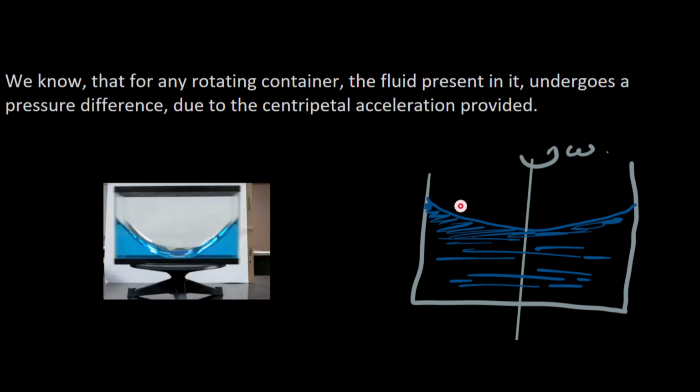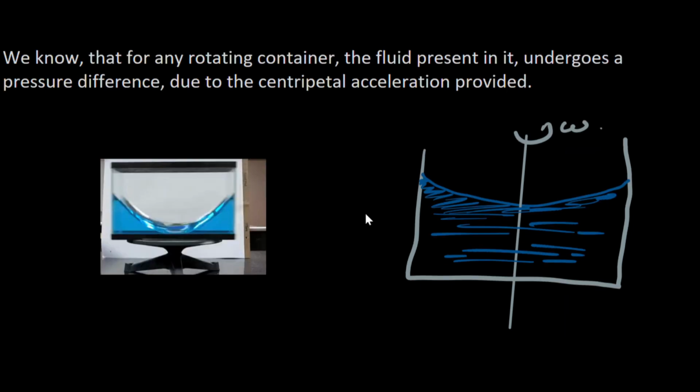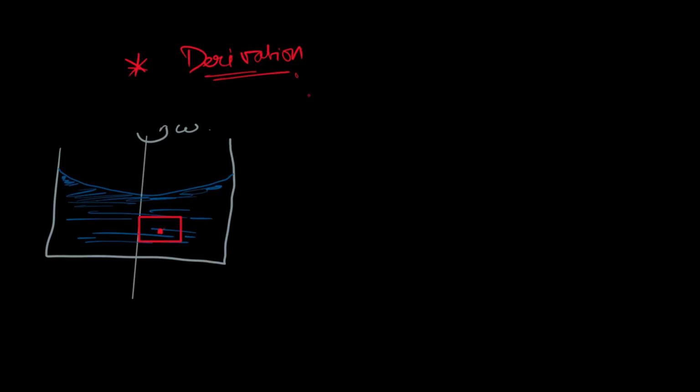The curve ought to be a parabola, for a second degree equation. So we have a parabola for this rotating container. Now we'll be deriving the equation of the parabola with the help of all the clues. For the derivation part, we'll be assuming an element of width x and situated at a vertical distance y from the very top. We'll be considering the center of mass to be at a distance of x by 2 from the center of the container and assuming a linear mass density for the element.